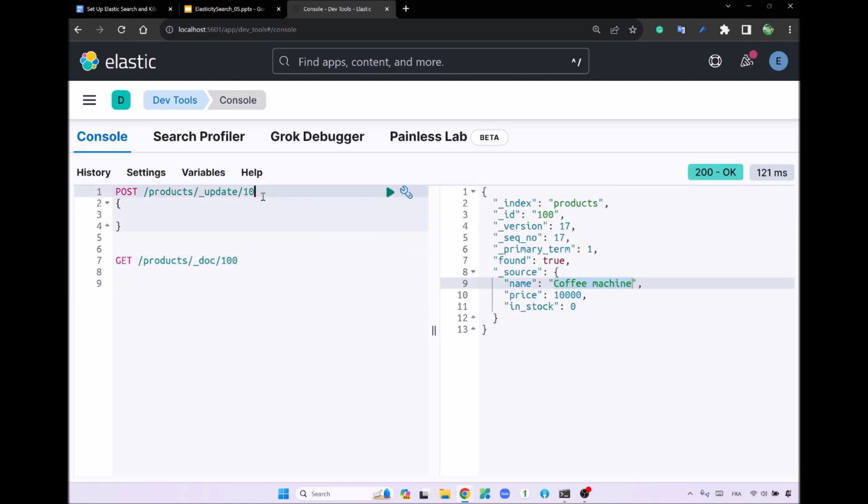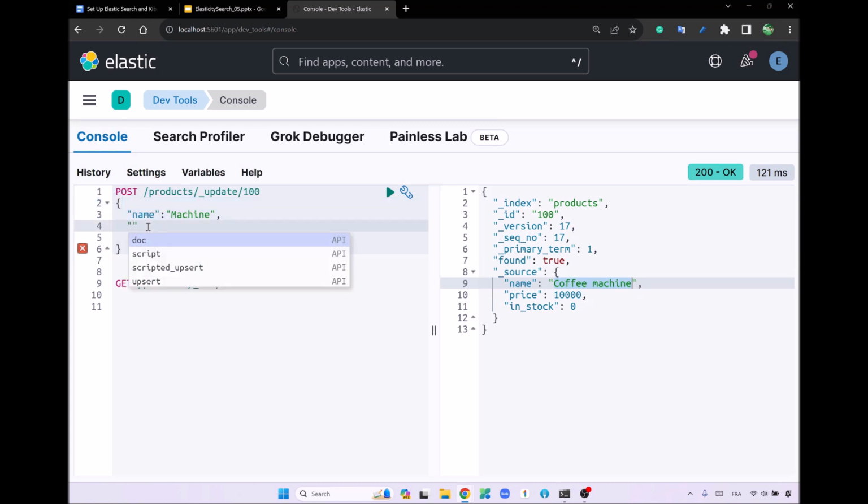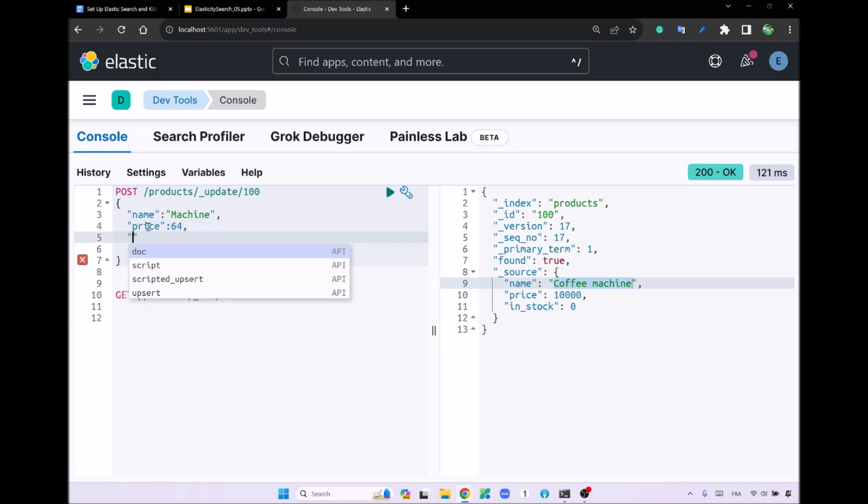If I no longer need that document and want to replace it, I simply use the same attribute names, so price here, and I'll specify the in stock.